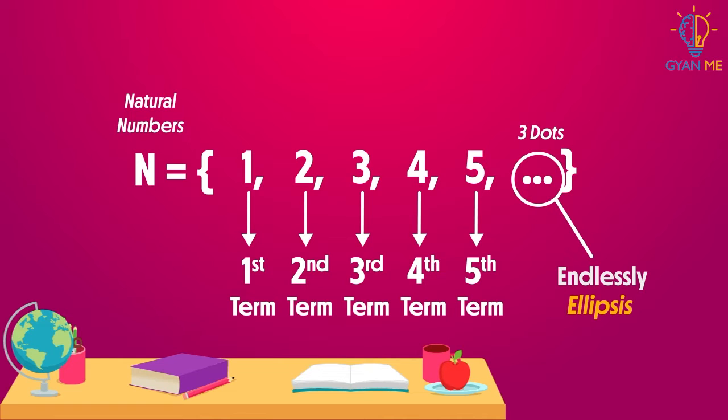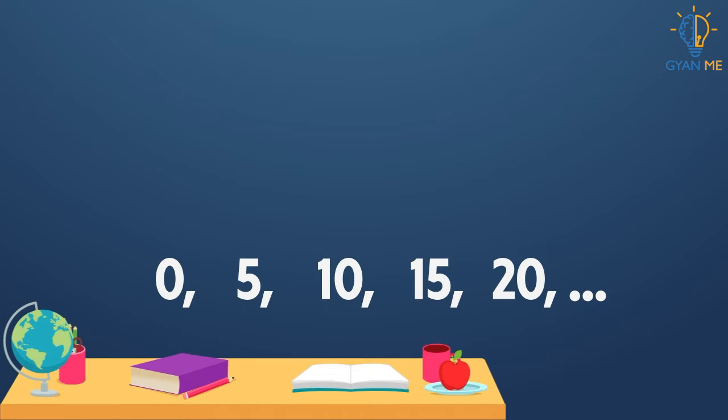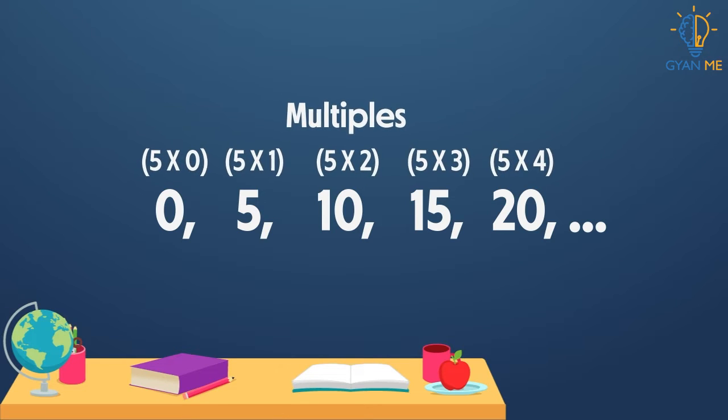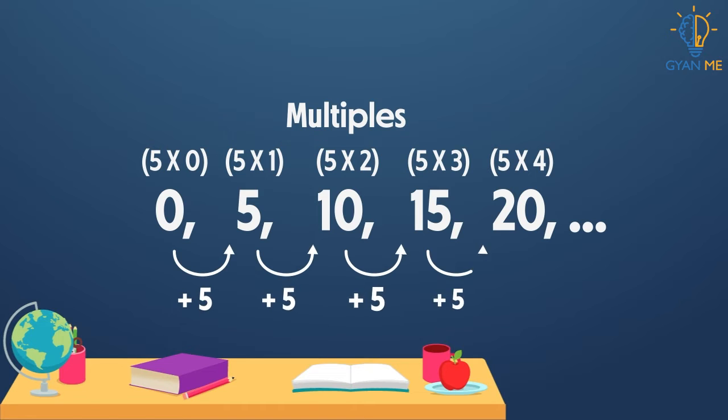You know students, the list of numbers need not always start from 1. For example, in this list, the starting number is 0. Yes, absolutely. It starts with 0 and continues as 0, 5, 10, 15, 20 and so on. So then what's the pattern here? Observe that every number here is a multiple of 5. That is, every number is increased by 5 to get the next number. So we can say that here there is a constant increment of 5 as we move ahead in the list.